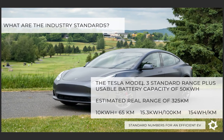But it's also dependent on what you can fit in your converted car, and weight aspects. So we'll get to those aspects, but let's look at some of the industry standards for production EVs. Tesla Model 3 is one of the most popular EVs on the market. It uses around 15 kilowatt hours per 100 kilometers, which is not the most efficient production EV on the market. I think the Hyundai Ioniq is one of the most efficient at almost down to 12 kilowatt hours per 100 kilometers. But these are finely tuned, engineered to a very high level production EVs, so you can't expect to achieve the same type of efficiency figures in a converted EV. But it's good to know what the industry standards are.